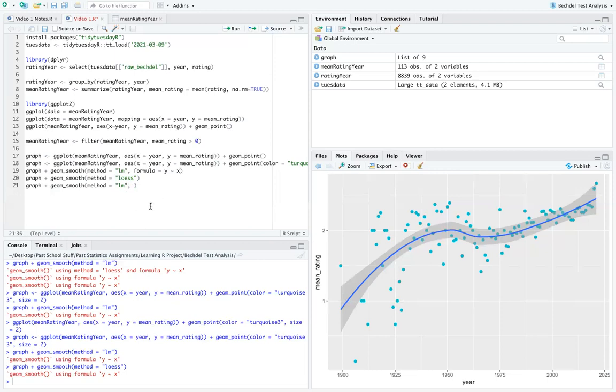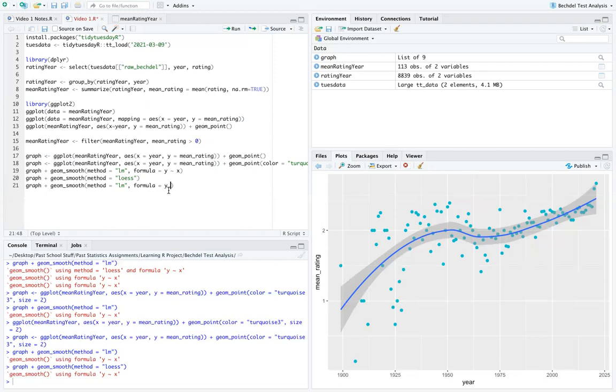But here we're going to have a linear model where the line isn't quite as straight. We're going to write formula equals, and let's try this. We could have a polynomial of degree 2, but that's just a little parabola, not very exciting. But with degree 3, things start to get kind of curvy like this. So I'm going to try that out.